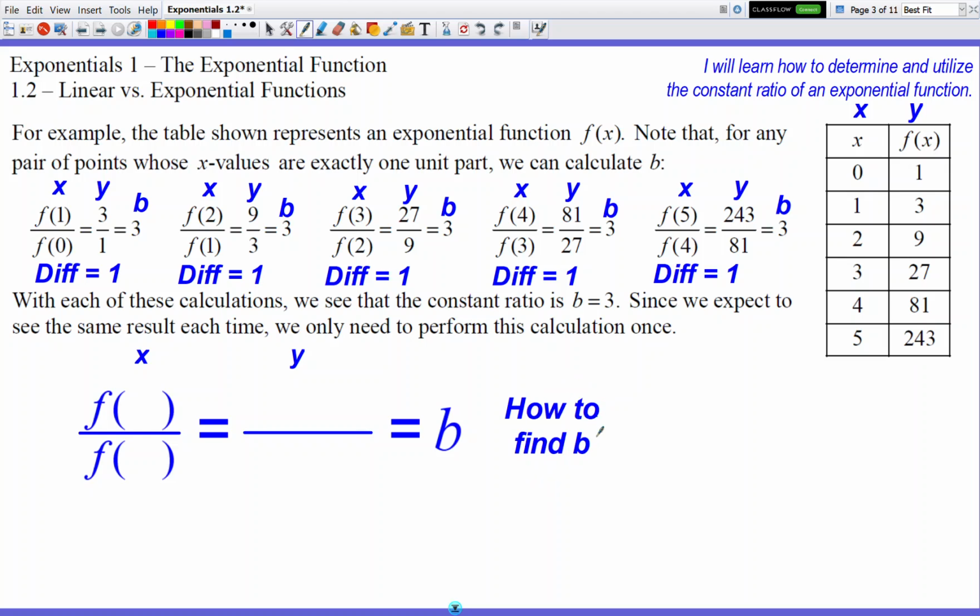It's how to find b, because we're going to start making equations, equations of exponential functions, and they're based on a b value. Just like in linear functions, when you found linear functions, you were told to find slope, or your m value. So in exponential functions, you're going to be told to find your b value. All right, so please know how to set this equation up, because as I start doing the problems as examples, you're going to see me writing this equation pretty much every single time I start a problem. I'm going to start with this.